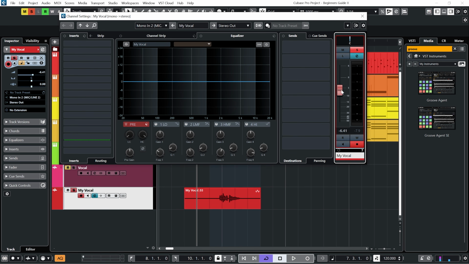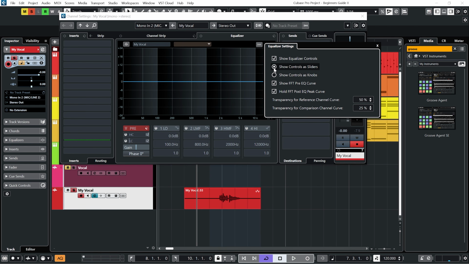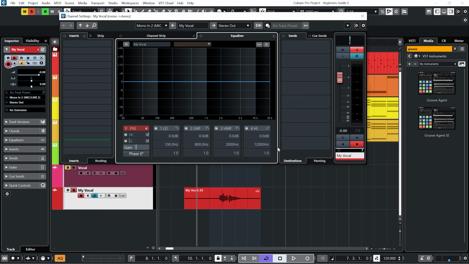So we have access to the fader again here, as well as our solo and mute and our read and write. Now in the middle section, we have an EQ. The layout of yours might look slightly different from mine. You just click on the cog button and you can change the layout as you like. Now, of course, in a beginner's guide, I'm not going to give you a full explanation as to what an EQ is, but at its basic level, we can cut and boost the signal at different frequencies.